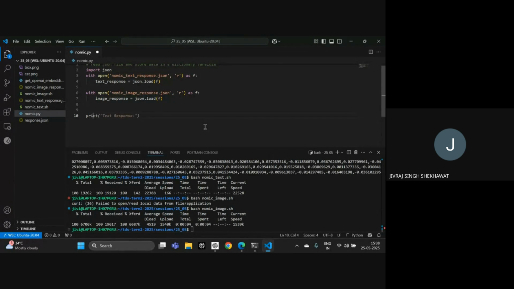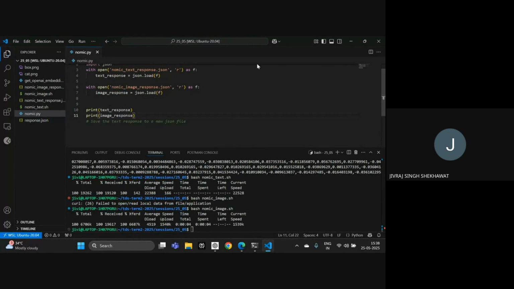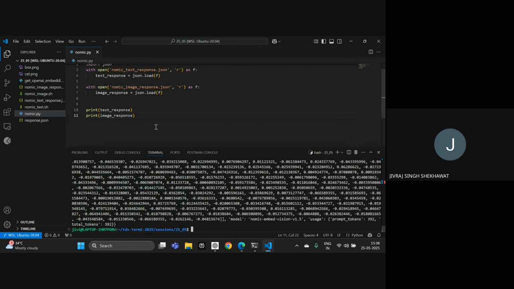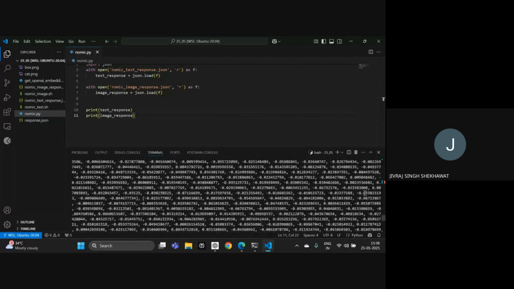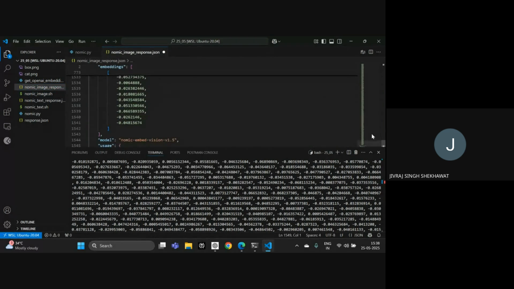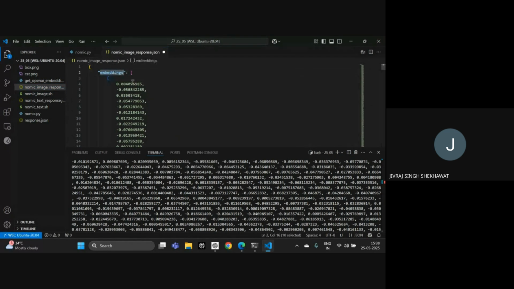Let us just print it once, just to see if things are working properly. Okay, this should be fine. Now we have managed to read them properly, but as we can see in this nested structure, we have embeddings, and that embeddings is an array of arrays, right?